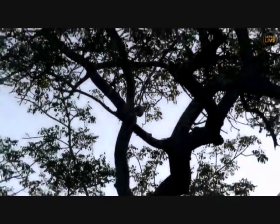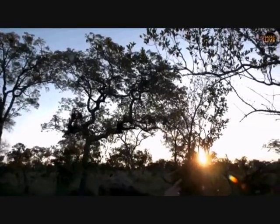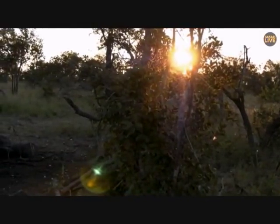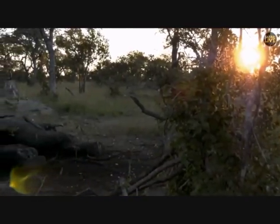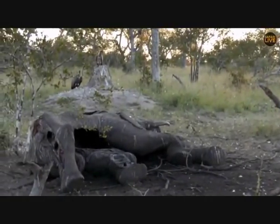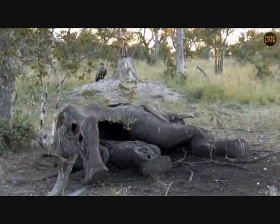The cable then runs from there through the tops of this Maruda tree and then along and down into this tree over here. And the camera is sitting just over there and has got a full view of pretty much the carcass and the innards and everything like that, and it will be able to show as much as we can. It's not a huge field of view, and it's not actually able to be moved around, but we positioned it so that we have the best possible view of the elephant. Obviously we didn't want to mess around here too much and disturb too much, so we just tried to get it so that it kind of views the elephant and anywhere where there could be potential feeding action.